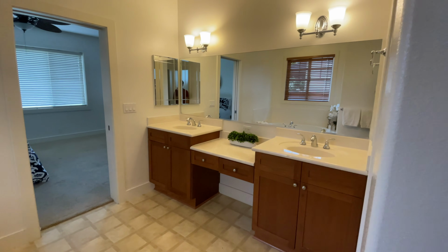Here's the view from the closet. So that was just the master bathroom. And then let's go back and do that again. So that was the master bedroom, which is on the first floor. Some people like that, some people don't. I know as couples or parents get older, they don't like going up the stairs and down the stairs. So that's kind of good to have on the first floor. But what do you guys think? Drop below in the comments if you like having the master bedroom on the first floor.